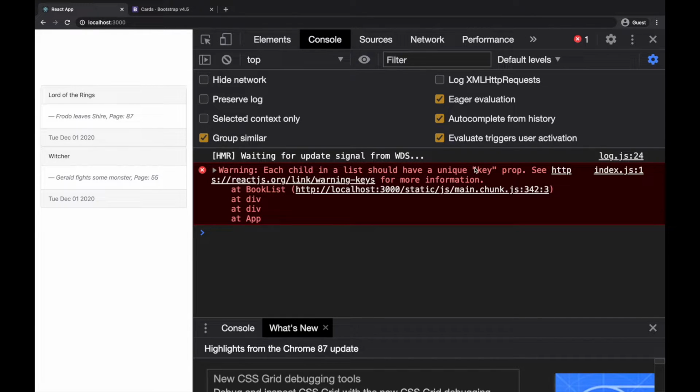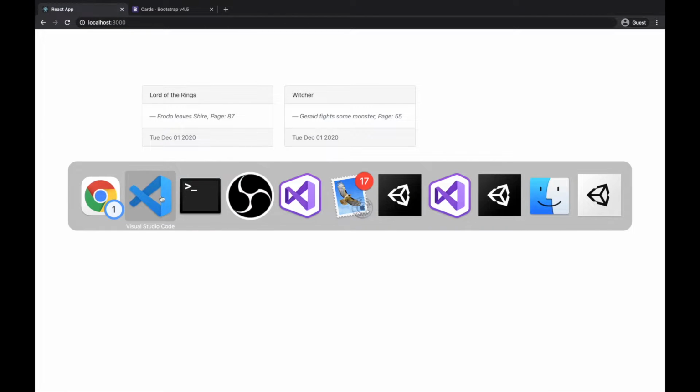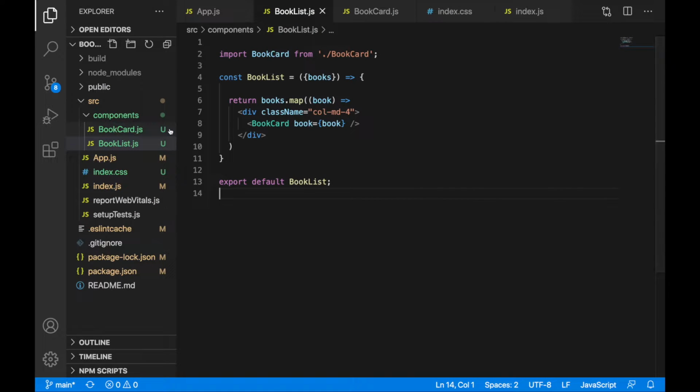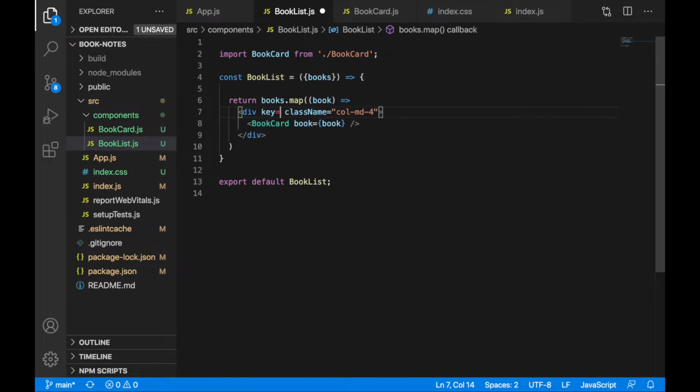So whenever you are iterating your data, as we are doing now, iterating over our data in our array, you need to differentiate between your data. You need to inform React that you are working with different types of data. You need to do it with a key prop. Okay, so let's see our iteration. Our iteration is happening here in a book list. So whenever we are iterating here, to the root element or root component of the iteration, you need to provide a key prop. Okay, so here to the div, I need to provide here key.